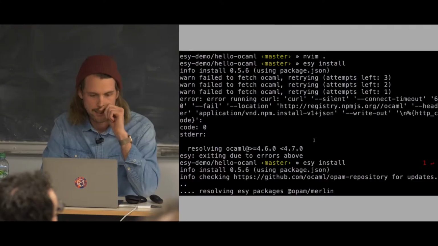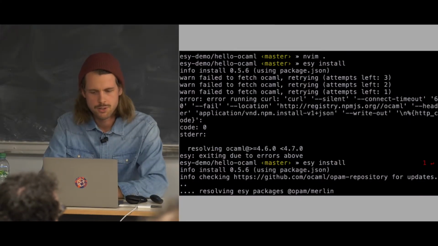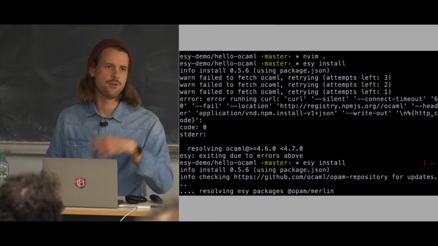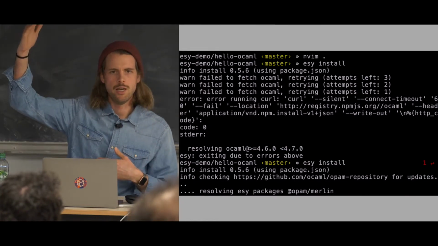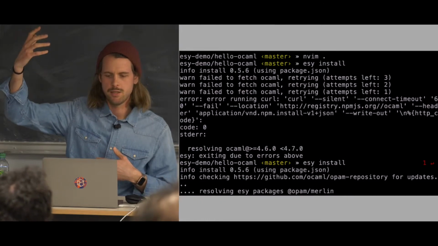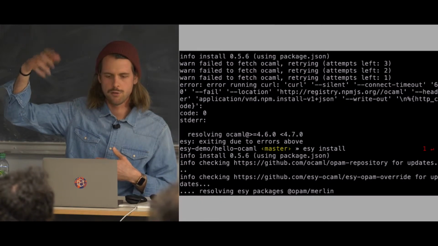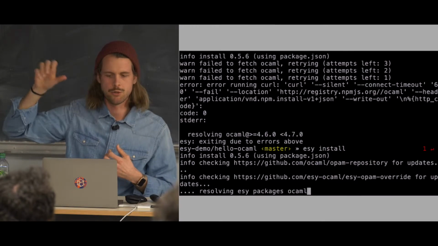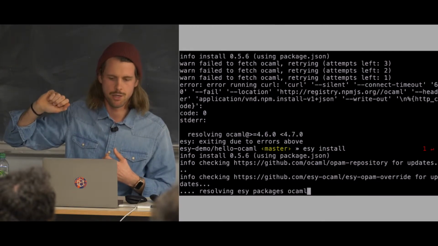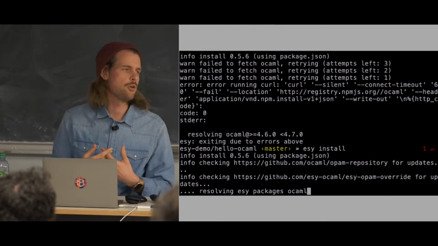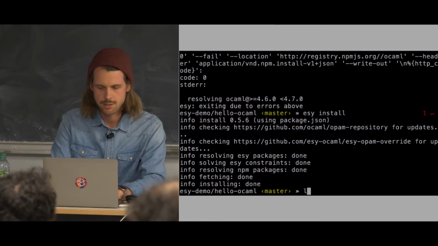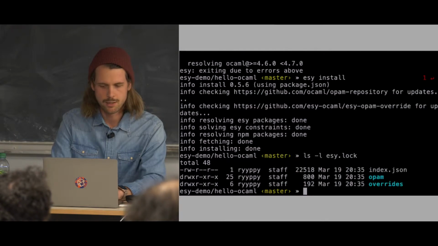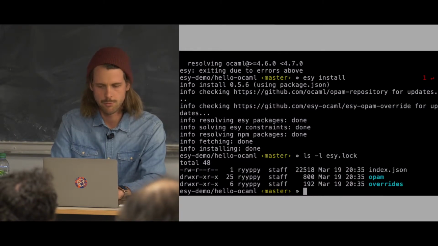So we're doing an easy install, and it has 2 phases. In the first phase, when it installs, it tries to resolve the dependency graph and make sense of the package dependencies and the transitive dependencies of each package, and locks it down into one of these lock files. And in the case of easy, it's not even a lock file, it's a whole lock directory. You don't have to worry about the content of this.